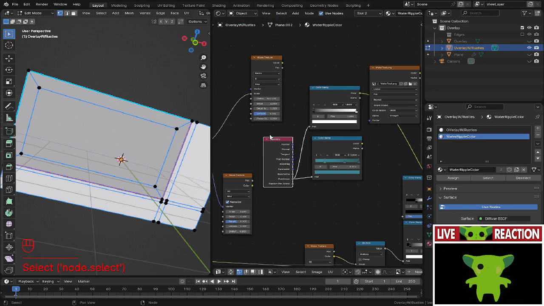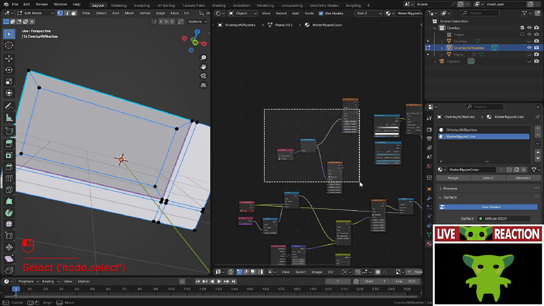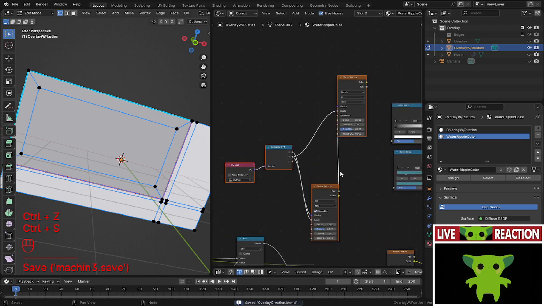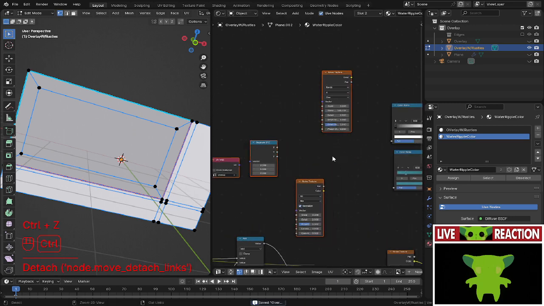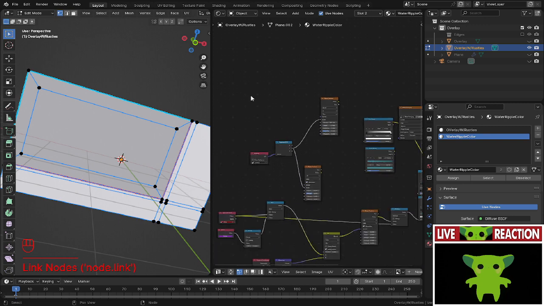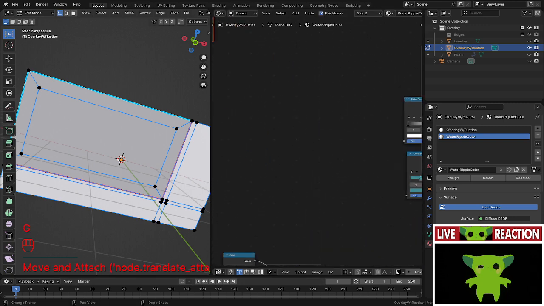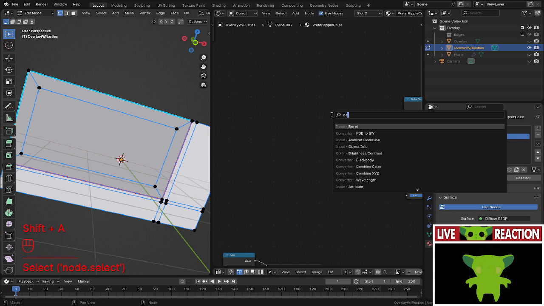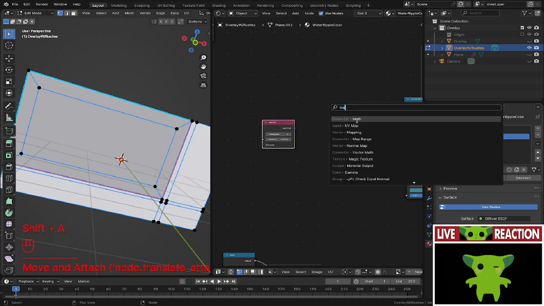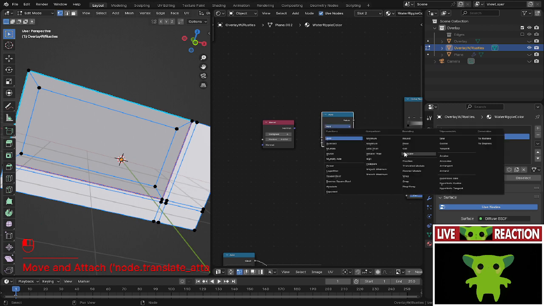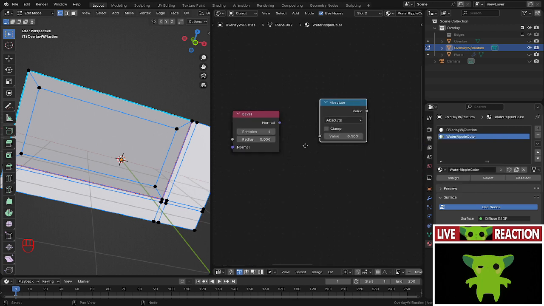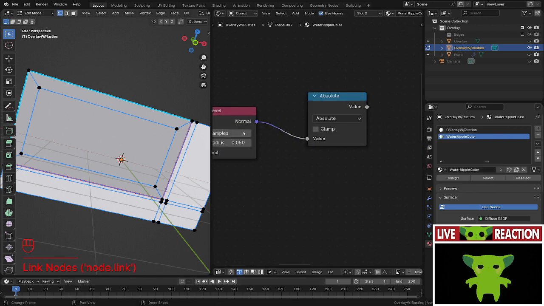Alright. Let me try other option. Bevel into absolute. What's a math node? Oh no, it's vector. Wait, hold on.